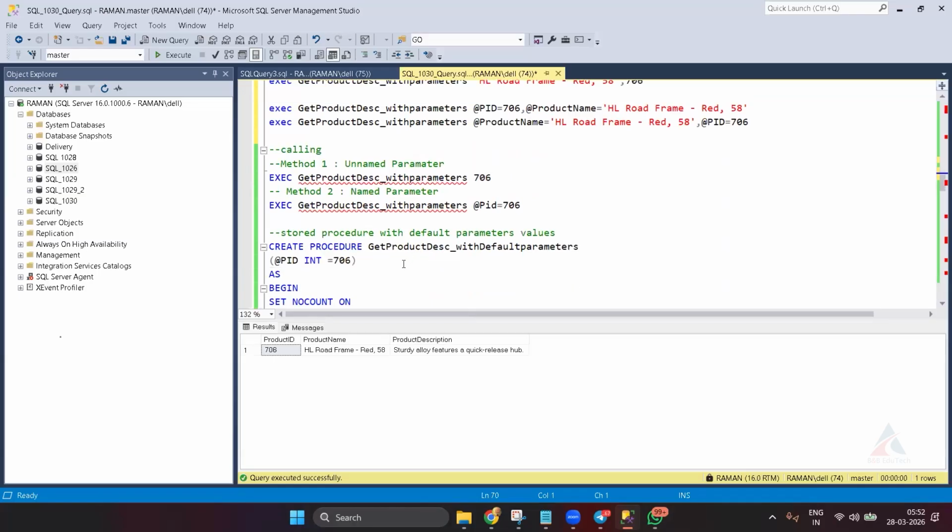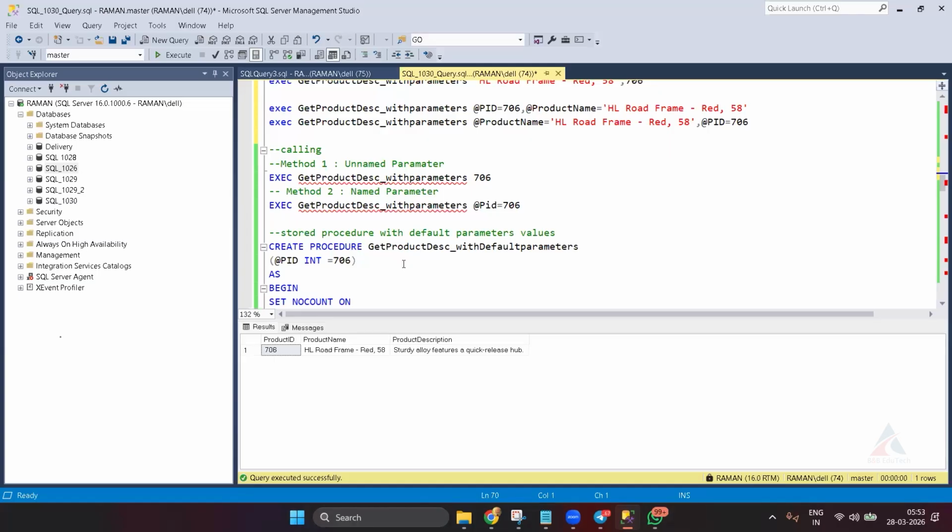Now the next option is called default parameter. What is the meaning of default parameter? Default parameter means if you are not giving the parameter value, I can assume a default value. When we define the stored procedure, at that time we also define the default value of my parameter.